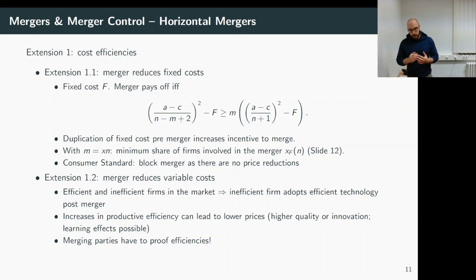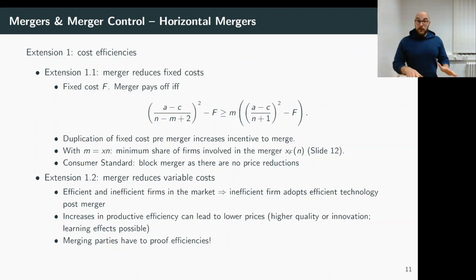However, and that's the problem from a competition policy perspective, for the consumers, fixed cost savings do not play a role at all. Why is that? Well, if you look at pricing in Cournot, it doesn't matter how high the fixed costs are, because they cancel out if you differentiate the profit function, which means they have no effect on the reaction functions, thus no effect on individual equilibrium outputs, and no effect on prices, unless we have certain calibrations where you have to cover some fixed costs in order to be productive, and then it probably becomes an issue, but that doesn't happen in our standard models.